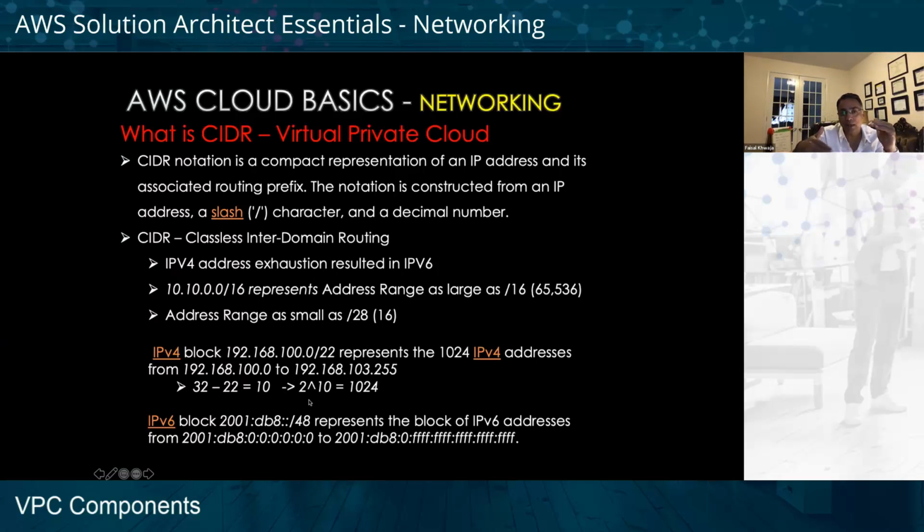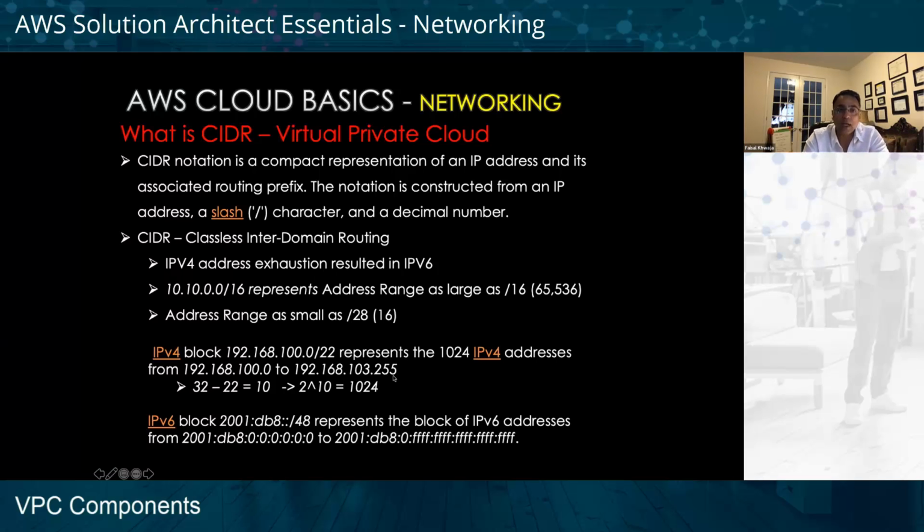So then it starts from 192.168.100.0 to 192.168.103.255, because obviously if you take an octet, which is 8 bits long, a byte, you can have a maximum of 8 bits there which can be turned on, and those 8 bits would give you a 255 range, a decimal range. So that's why the maximum value in each octet or each decimal number would be 255, and as this number is 1024 addresses, that's why it says, okay, you can go from 192.168.100.0 to 192.168.103.255.